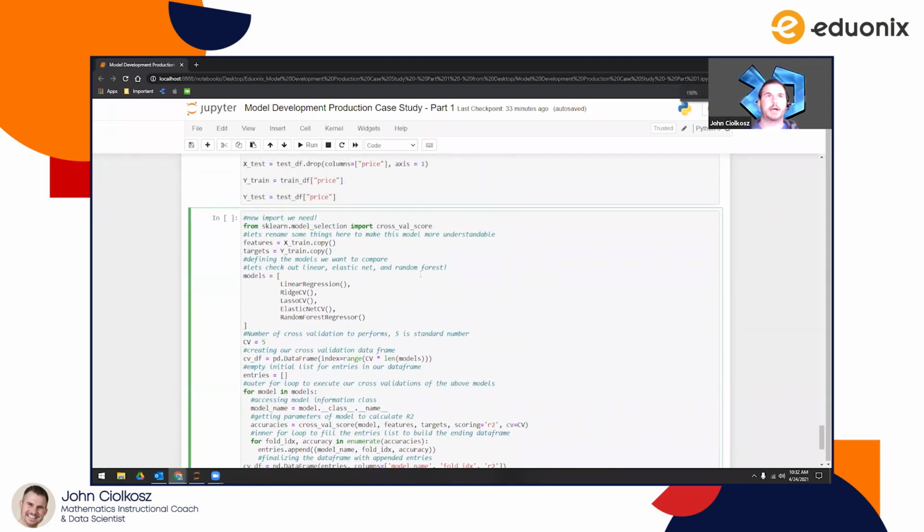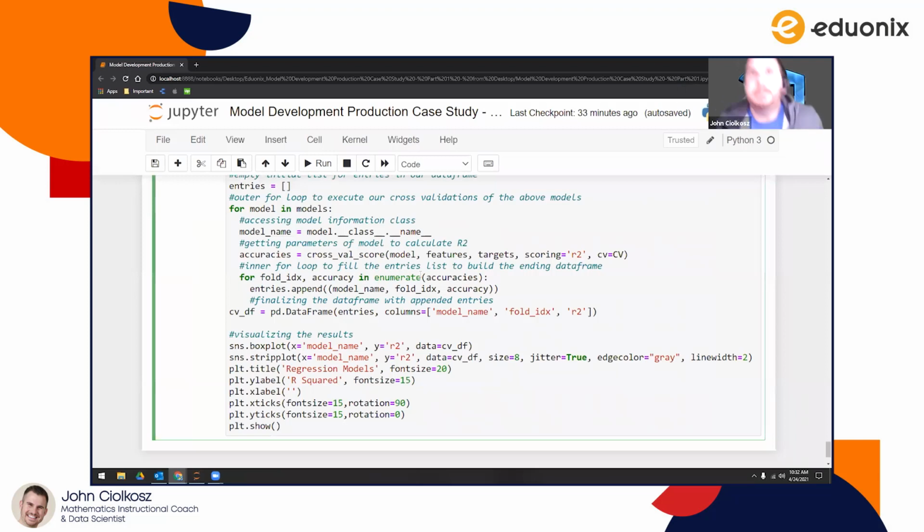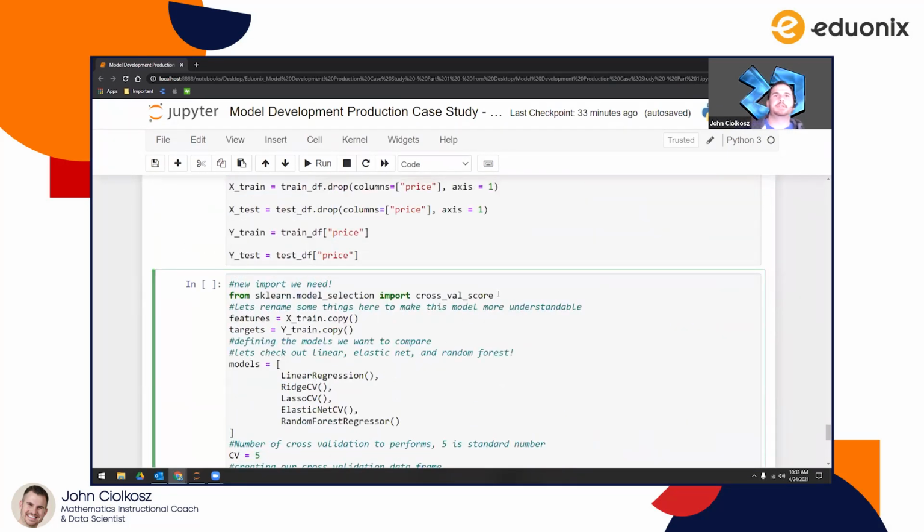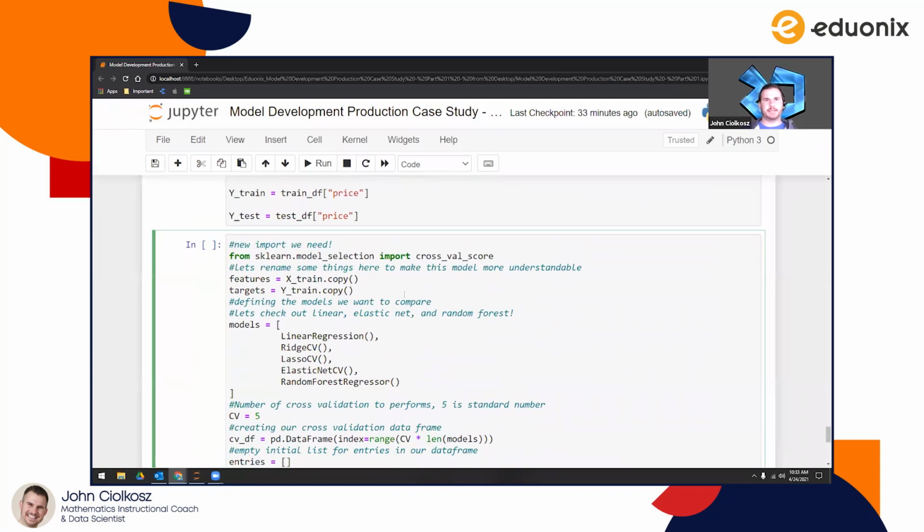So I'm going to go ahead and talk through. We did need one new import that, truthfully, I forgot to put in the top part there. That's our cross-validation score, the CV thing you'll see referenced throughout here. For those of you that were with me last week, we built something similar to this when we used a box plot to evaluate our modeling as well.